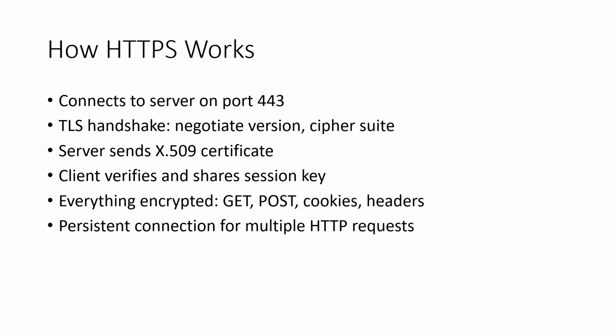Optionally, the server might send additional key exchange information. The client then verifies the certificate, and if all checks out, it shares a session key, typically using a secure key exchange method like Diffie-Hellman. From this point onward, everything is encrypted: HTTP headers, payloads, cookies, even the URLs that you're making post requests to. The connection can also remain open, meaning multiple HTTP requests and responses can reuse the same secure TLS session. The result is a secure channel that ensures confidentiality, data integrity, and mutual authentication.